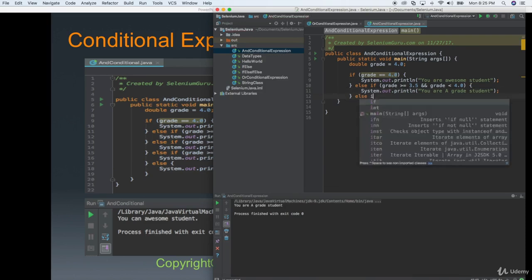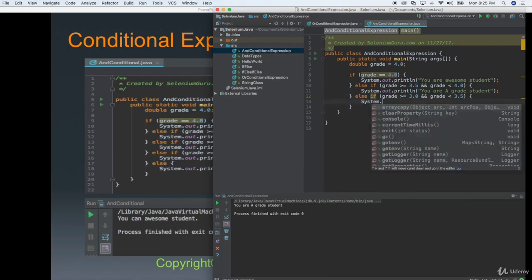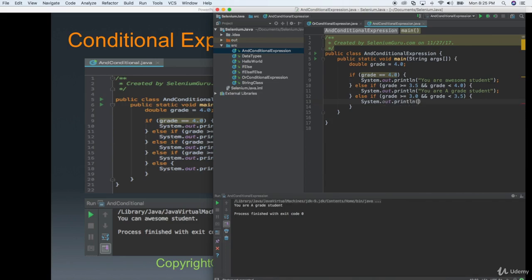So now else if grade is greater than 3.0 and grade is less than 3.5, anything between 3.5 to 3.0, I'm going to say System.out.println you are B grade student.